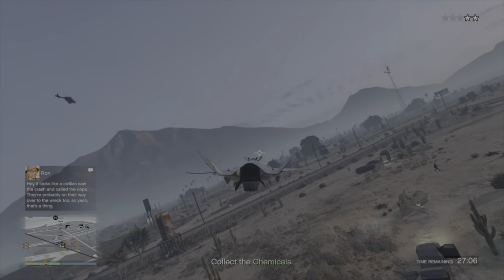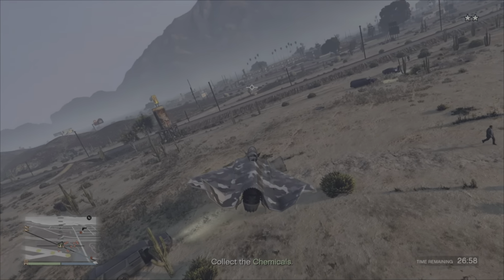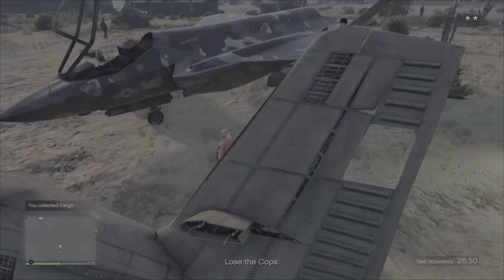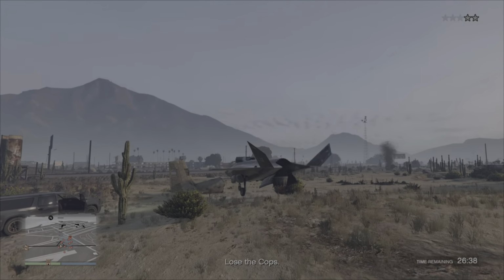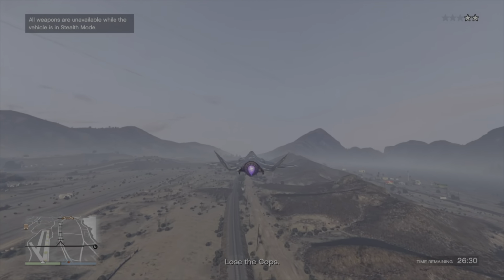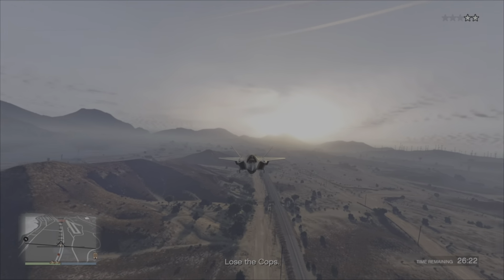Once you find the wreckage site, it's kind of annoying to find the crate. You have to get out of the Raiju as well, or whatever vehicle you're on. So yeah, just try and find the crate. It's kind of flashing, and you should be able to see it, and then land next to it and take the crate. You can do this entire bit stealth without getting spotted, but once you leave, you're going to get the cops after you. Lose the cops before you get back to the hangar, deliver the crate, and you're done.